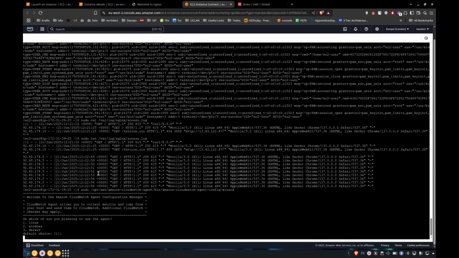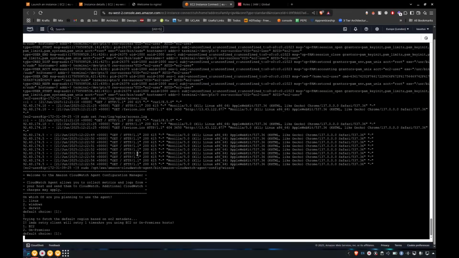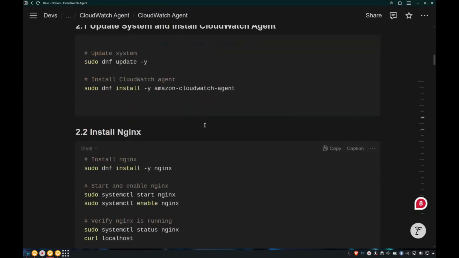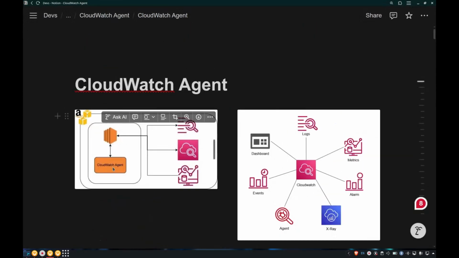Yes, we are running a Linux system in this EC2 machine, so press 1 for that and press enter. This is an EC2 machine, so not an on-premise server. We also have an option to install the software on our on-premise server, and if the internet is connecting to that server, then it directly logs the file to CloudWatch. That's the plus benefit of the CloudWatch agent.